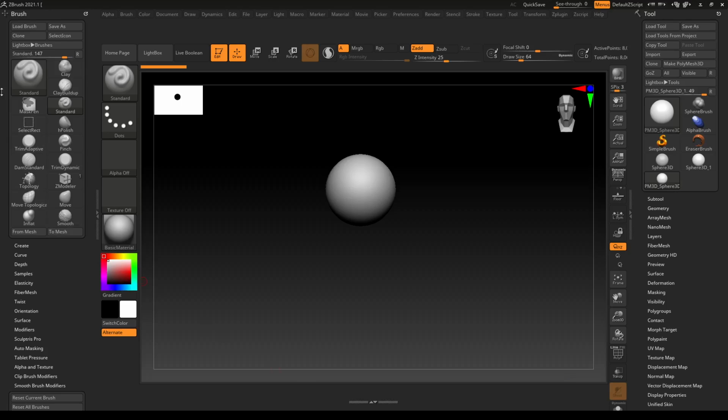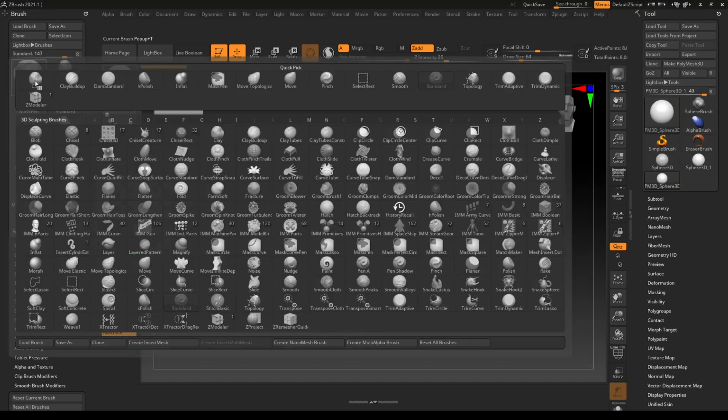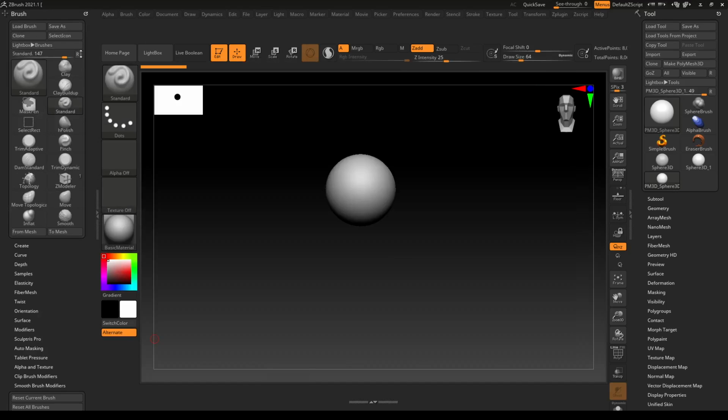So now any brush you want to put right here has to be listed right here. So if you don't see it, go ahead, click the picker. You don't want to grab, we don't use the bigger icon. The bigger icon is the brush chooser or brush picker.